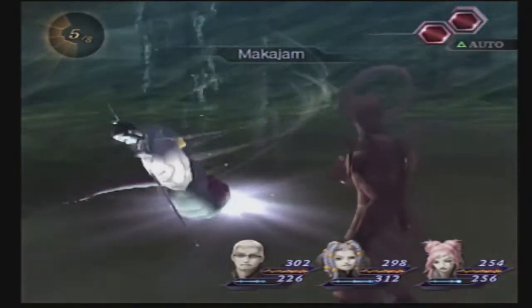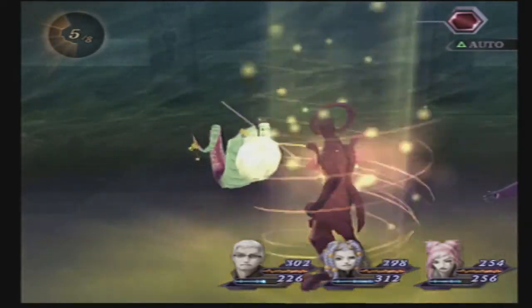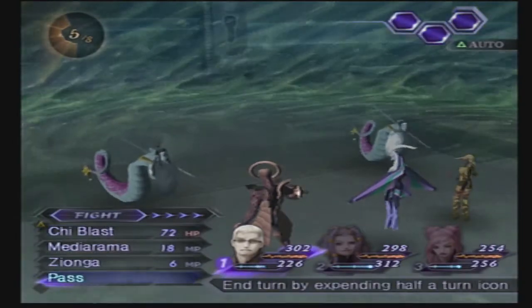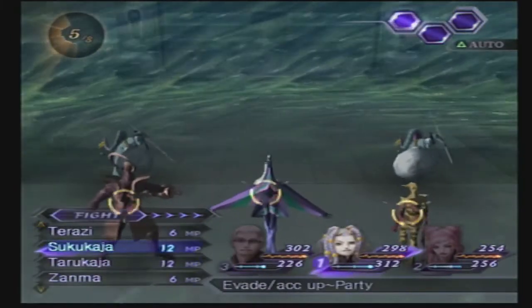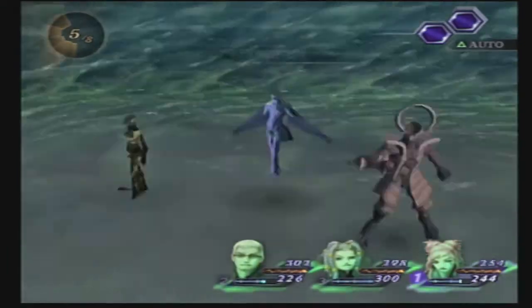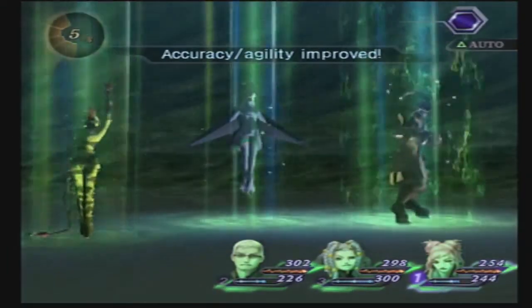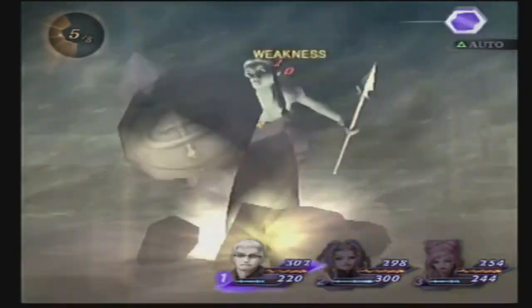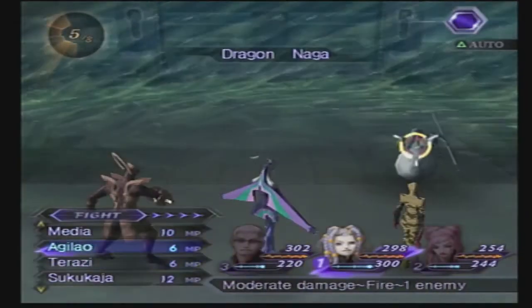Well, was only able to take out one of them. Not a big deal, though. As you can see, they like to try and mute us. Now, we're actually going to take the opportunity to try and buff up here. Let's see. Yeah, we want to get Sukukaja running. And then we can just finish these guys off with some standard skills. So we'll Tarazi this one, and Agilao this one.